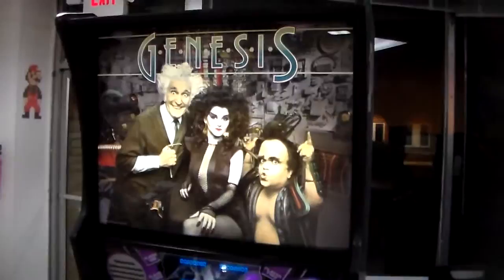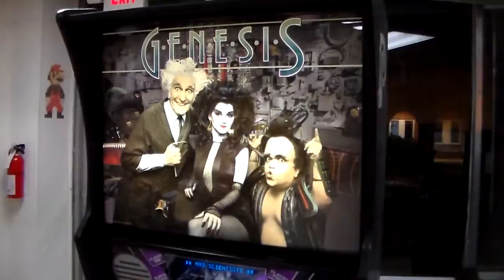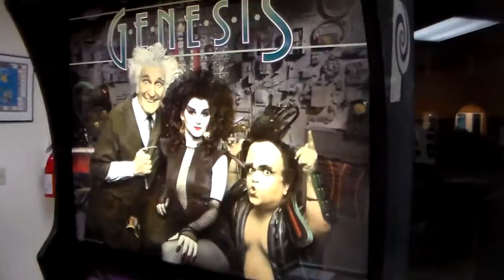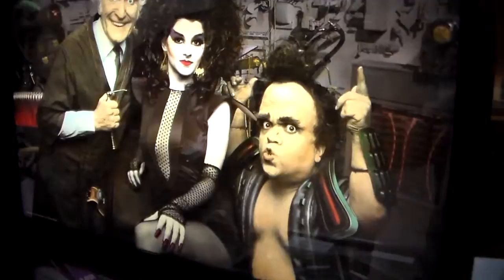They get pretty faded, and a lot of people will actually replace it because it's kind of ugly. They'll put a different, newly designed one on, but it's just such an iconic back glass that's just so awful and great at the same time that we just had to get a new one. So we put a brand new old stock one in that looks perfect in person. But check this thing out.